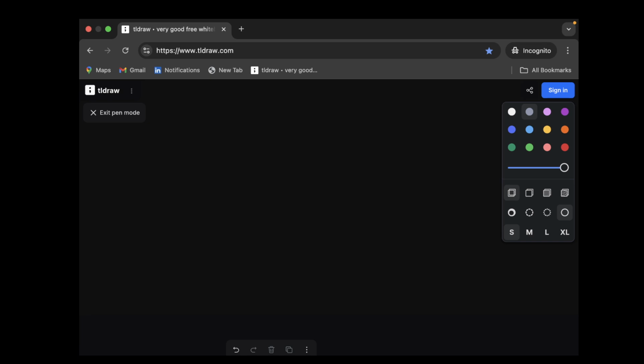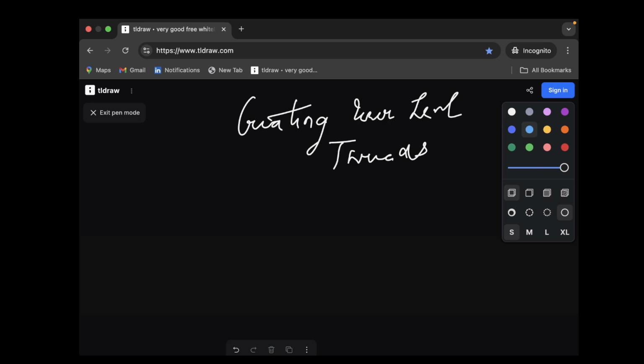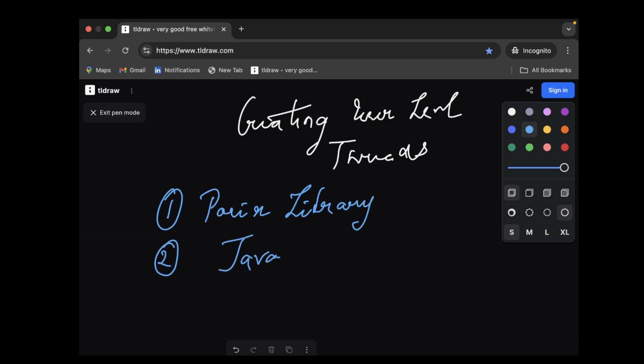The next thing is basically how are we going to create threads? Creating user level threads. First, you use the POSIX library. Then you have Java that has inbuilt support for creating threads. And then there is one more, the Windows API. Then you have this Windows API that can create threads. Windows threads. So these are the three major ways of doing thread creation.